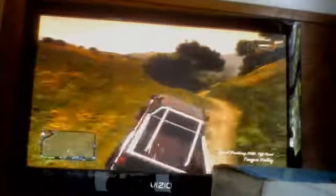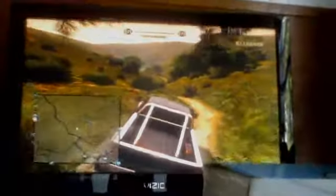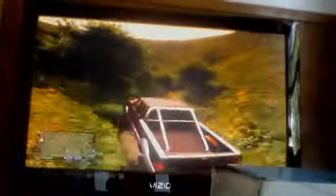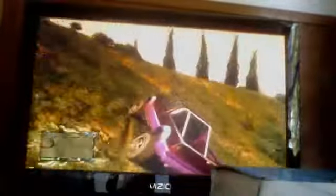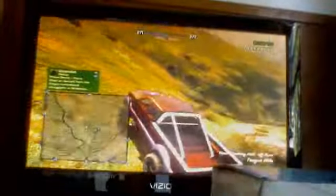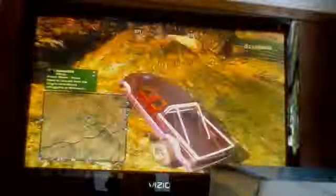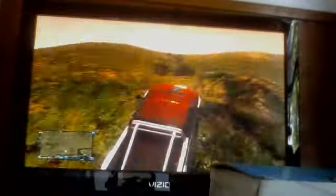Now, we are getting kind of technical to these parts. Weird noises going around. That's right. So now this just turned into a hill climb. I don't want it to be a hill climb. I want that to be a rock crawl. This looks challenging from my perspective. Let's see what it is. Oh, snap. Okay, then. Yeah, I don't think we're gonna make that. No, we definitely will not make that. We'll crawl this part, though.